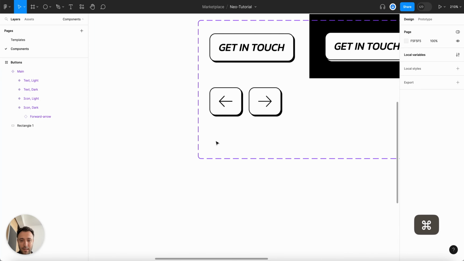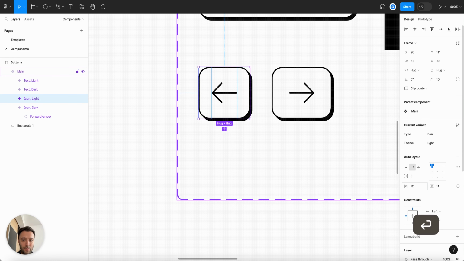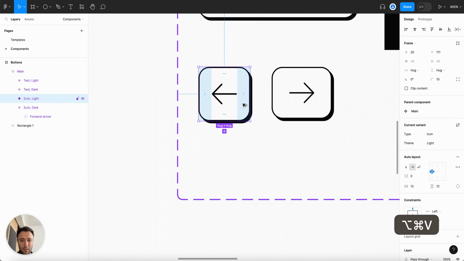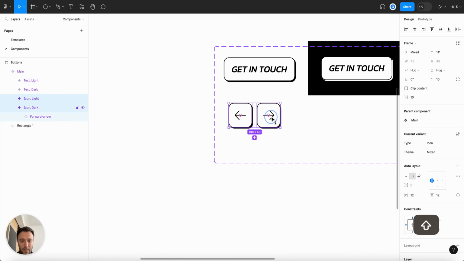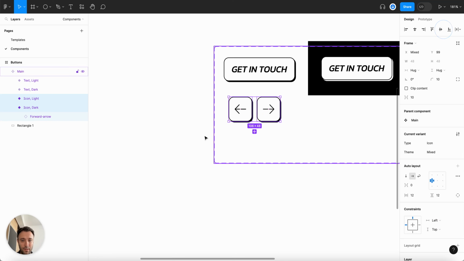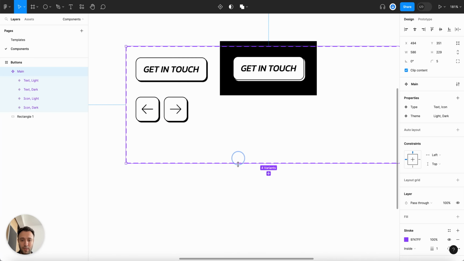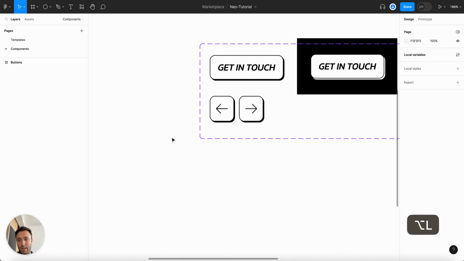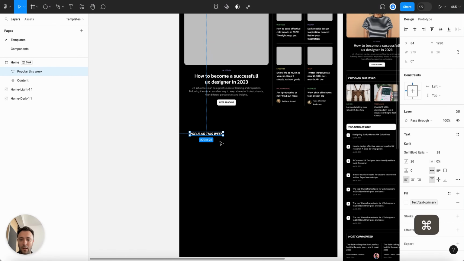Let's make it a bit squared. 12. Let's copy the style, paste them, and arrange them vertically in the middle. So this is my process guys, bear with me to the end. By the end of this video you will have access to this file as a freebie.